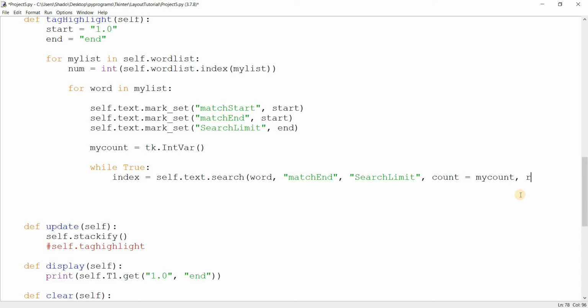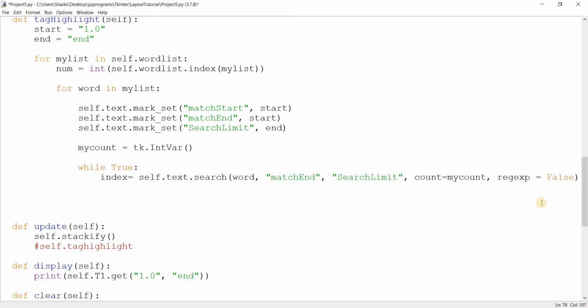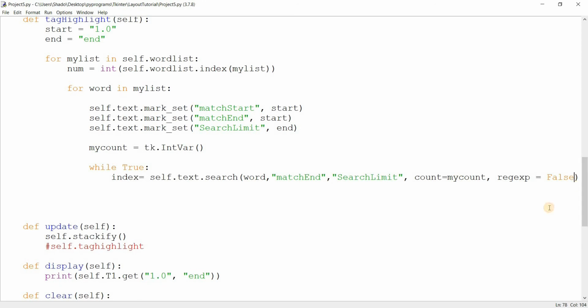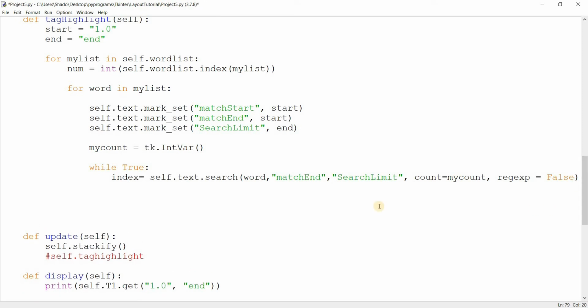The fifth one and the last one is called regular expression. And let's just try to tone down the space a bit. Regular expression is equal to false. And in case you guys know about regular expressions, you can input regular expressions into the search function, and it'll search for them. You don't need to specify exact words. Regular expressions are great because you can just specify a pattern, and then it'll search for that pattern. It's very flexible. And I might make a video on this later, so I'll include that in the description below.